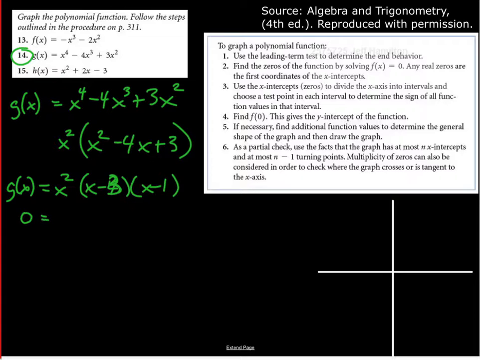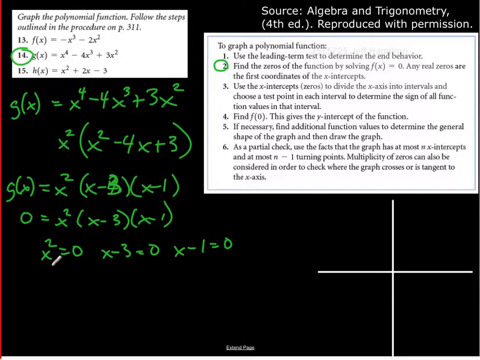Now, if I set that equal to 0, I think it looks like I'm skipping to step 2 here. I get so excited. So I set this whole thing equal to 0 and then solve. By the zero product property, x squared equals 0, or x minus 3 equals 0, or x minus 1 is equal to 0. So in this case here, x would be equal to 0, x is 3, and x is a positive 1. So these 3 points on my graph is where it's going to cross the axis. At 0, at a positive 1, and at a positive 3. We'll put it right out there.